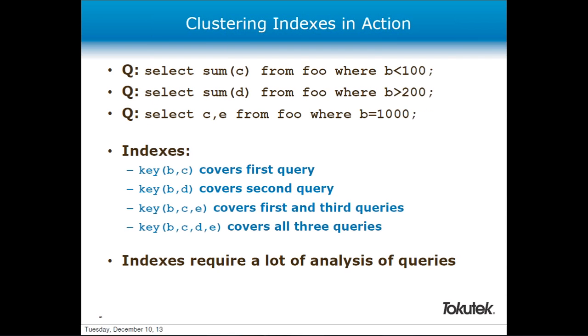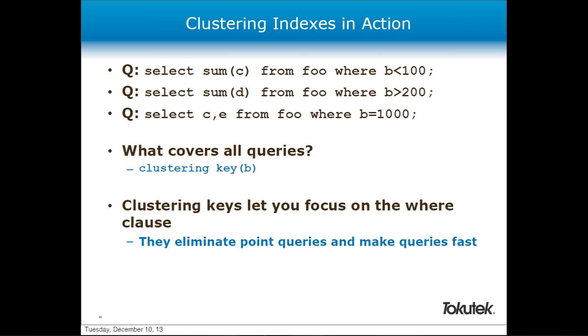Now let's think about this in a MongoDB world. In the MySQL world, I'm lucky. I know I only have columns A, B, C, D, E. In MongoDB, who knows what my documents look like? Who knows what my fields look like? So in fact, in MongoDB, designing a covering index may just be impossible if your indexes are rich enough.